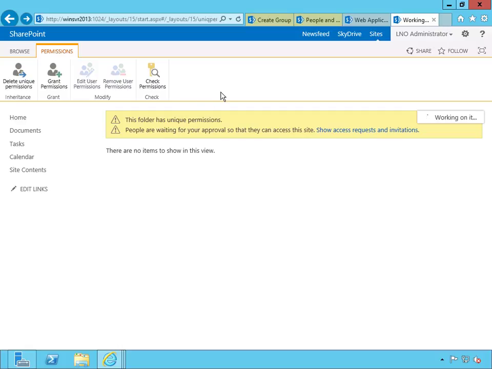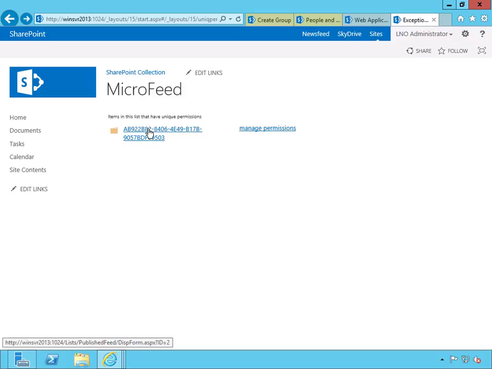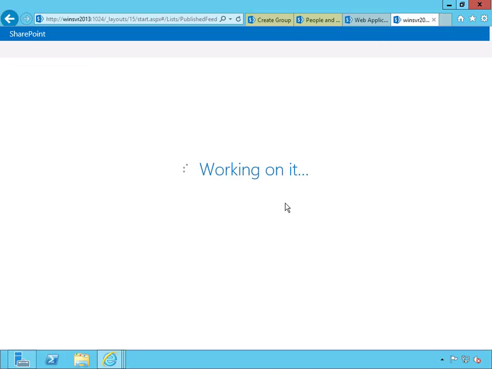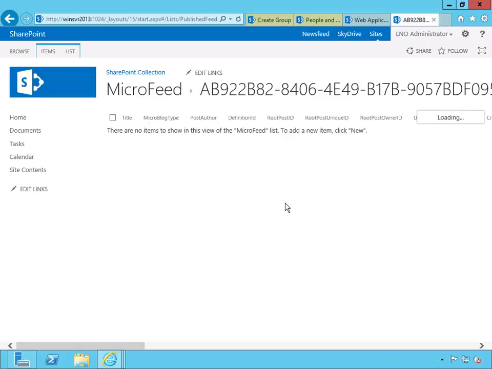This is something that was created by the template itself, as you'll see. So it's on our microfeed, still loading up, and there's no item. So it's sitting on the page itself, but it's not actually showing anything up. So we know that we're okay on that.